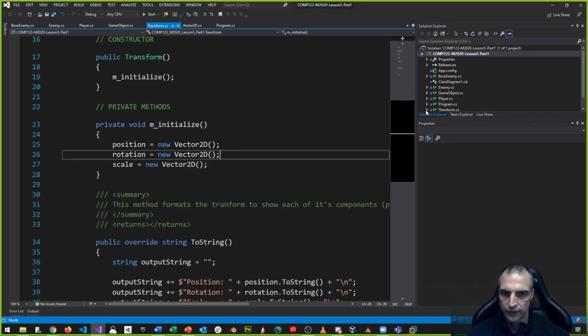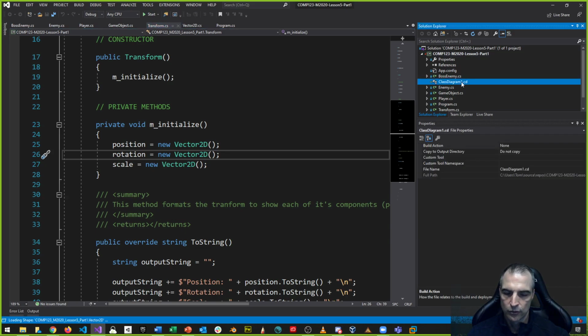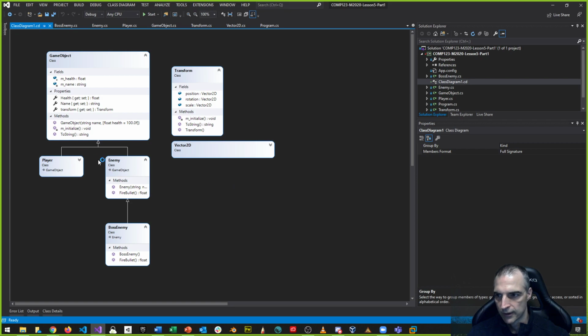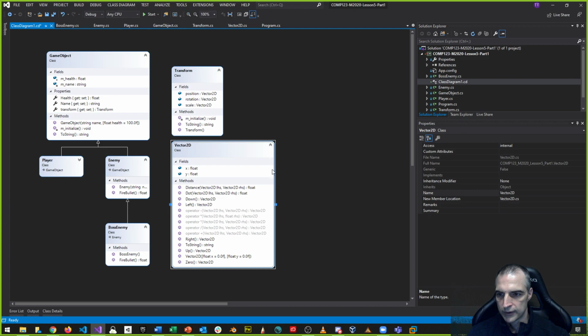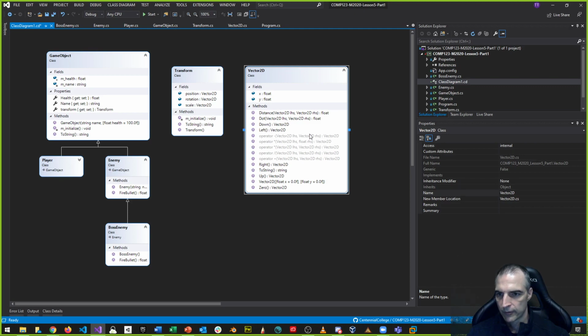Well, the great thing about the class diagram. So if I actually show you the class diagram here. So here's the class diagram for this other code. You can see how it creates a relationship for you from the code that you've already created. So even if you do this secondary, like later on, it'll actually show you all the details. So this is an example of the completed vector 2 diagram, what it would look like as an example, right? So you have your operators. You can see that you've got methods. Here I added fields, not properties, right, for my vector 2. What the transform class, notice that there's no relationship because we don't have an association here. I'm just using a vector 2 to make position, rotation, and scale from before as if they're types, as an example, right?